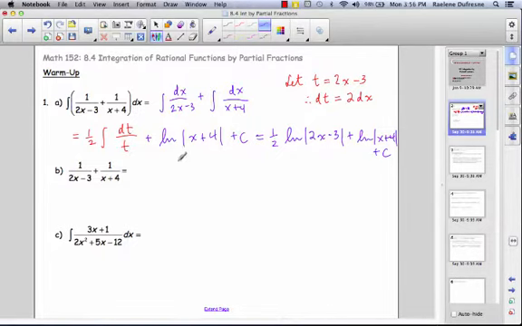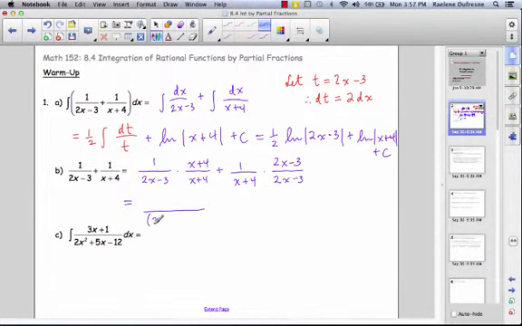In part B, add the two fractions. So the first thing we must do is get a common denominator. The first fraction is missing the x plus 4, so we unreduce the first fraction by multiplying by x plus 4 over itself. In other words, we multiply by 1 in the form of something over itself. The second denominator is missing the 2x minus 3, and we unreduce that fraction by multiplying by 1 in the form of 2x minus 3 over itself.